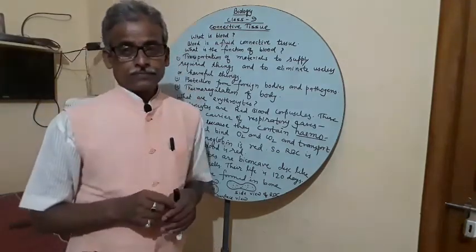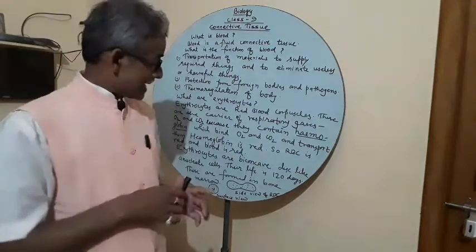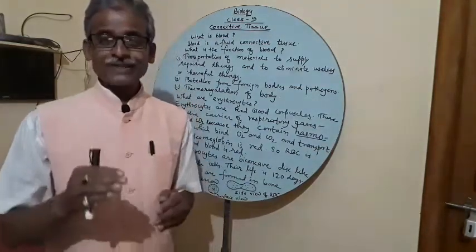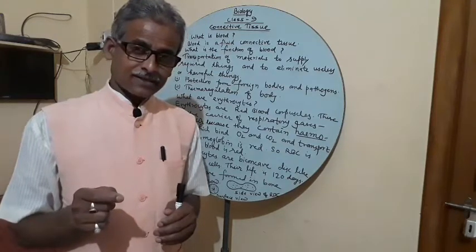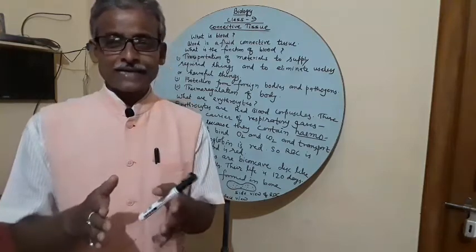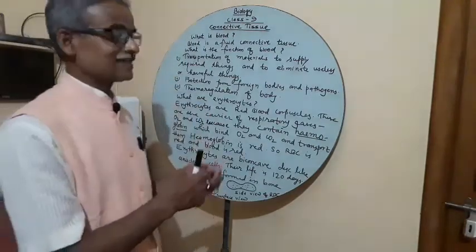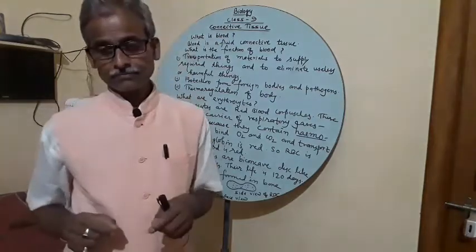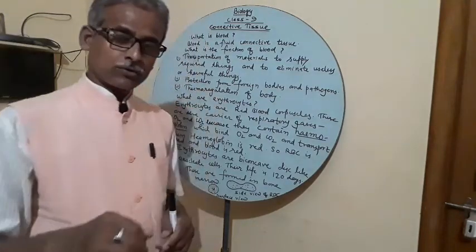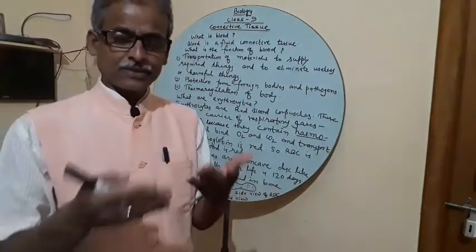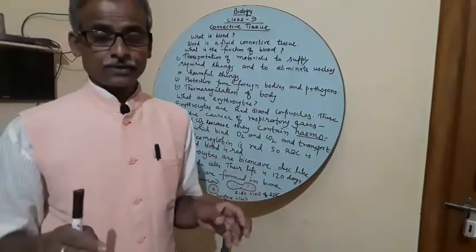The life of a red blood cell is 120 days. As this cell has no nucleus, it is called anucleate. As it has no nucleus, it has no ability to divide and make new cells. So each and every red blood cell is synthesized, formed, produced in our bone marrow. So when they are born in bone marrow, their life starts and they are finished in 120 days in our liver cells.